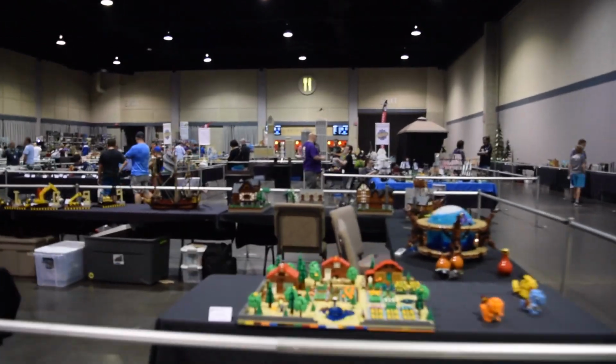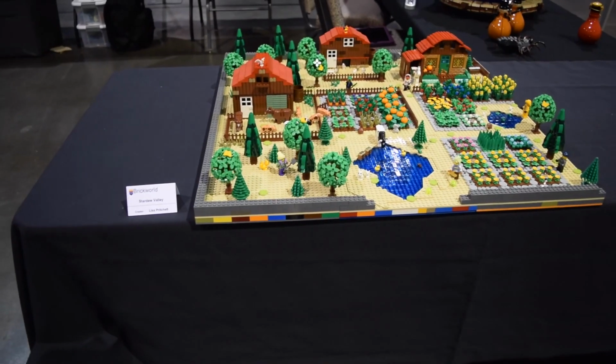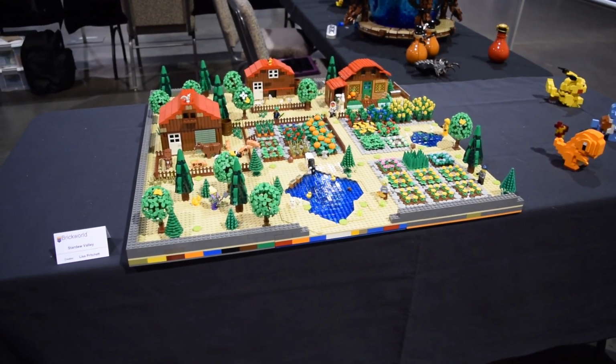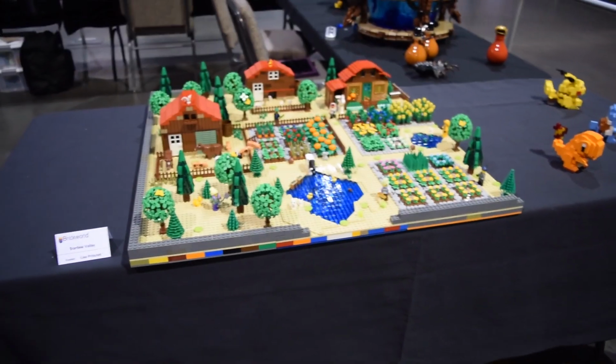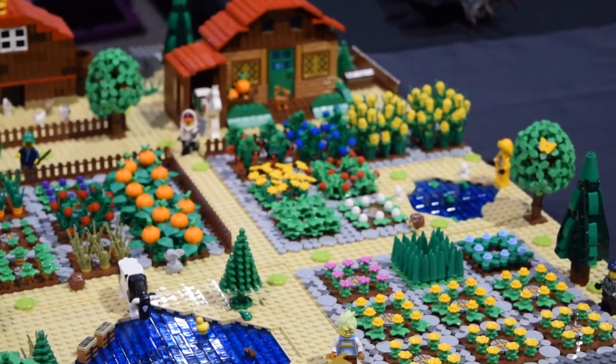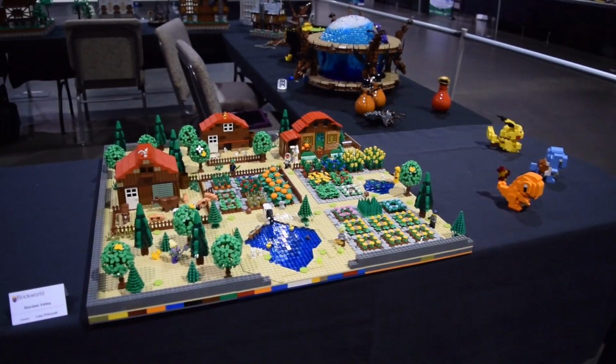We have this mock called, let's see what it is, Stardew Valley. So looks like a little farm. Some very interesting piece uses there for all those plants and stuff. I really like it. If you guys can see, we have some very interesting olive green pieces, as well as some corn and whatnot. Very cool farm mock.